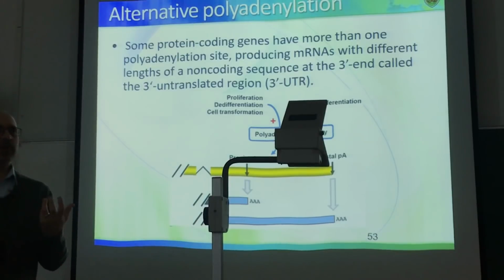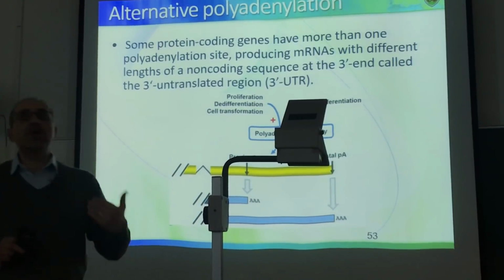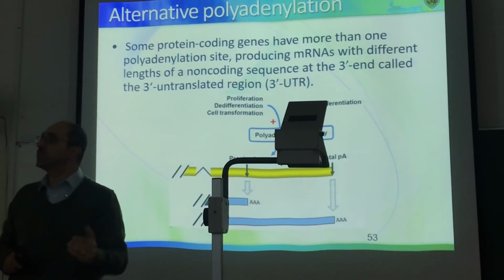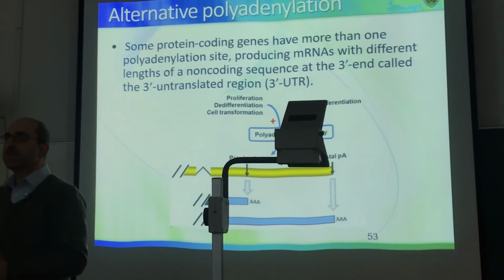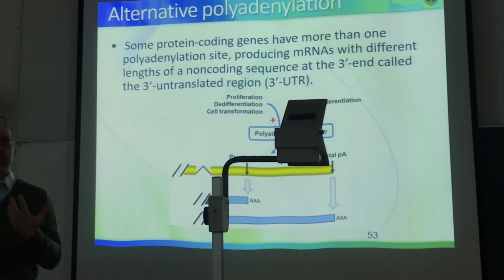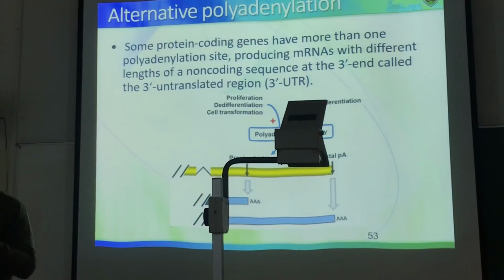الpurpose من كل هذا العمالة بنحكيه هو to increase diversity. إحنا عنا 20,000 جين. كيف هدول 20,000 جين عملولي 100,000 different proteins with different functions, and they are tissue specific as well. يعني راح نشوف واحد من البروتينز produced in one cell but not in the other cell. واحدة من الأشياء that can result in diversity, production of different proteins from different gene, هي شغلة بنسميها alternative polyadenylation. يعني إيش؟ It happens in certain genes only.